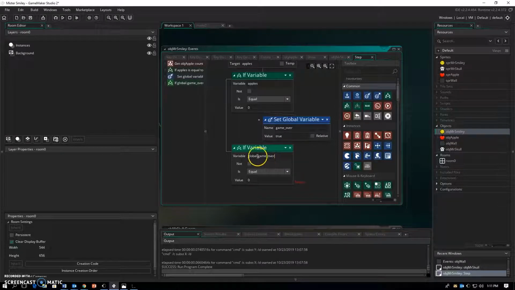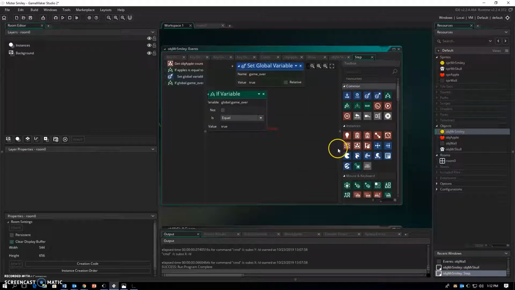If I just used game over, it would be looking for a game over variable inside of the Mr. Smiley object, which does not exist. It's a global variable. And then this one we can do equal to, because we're only doing true and false. And if it's equal to true, then we're going to do game over stuff.